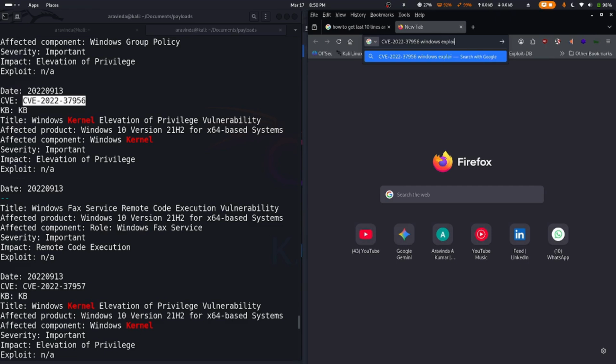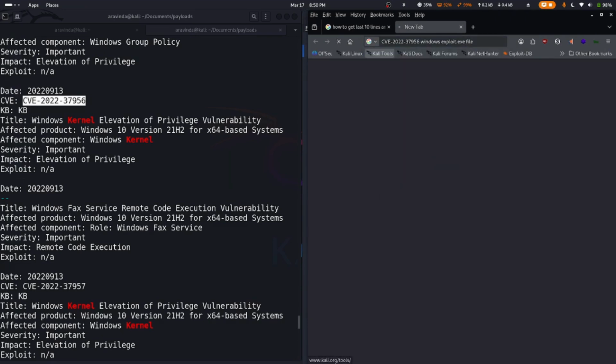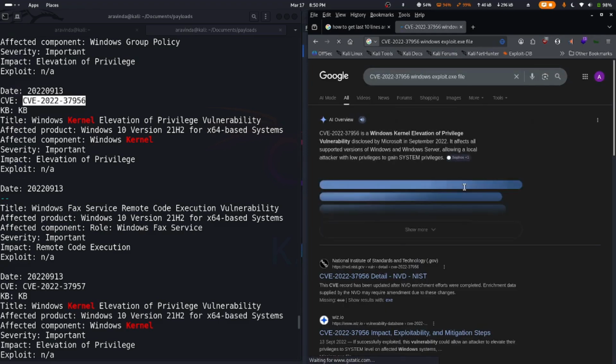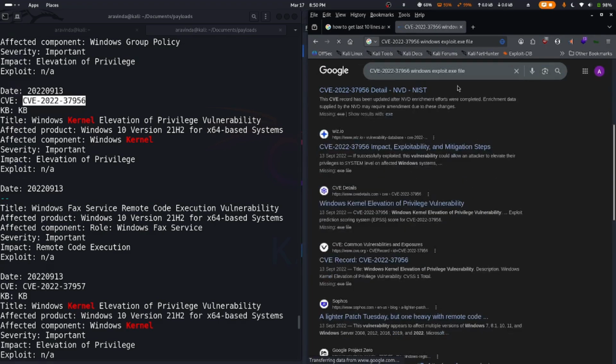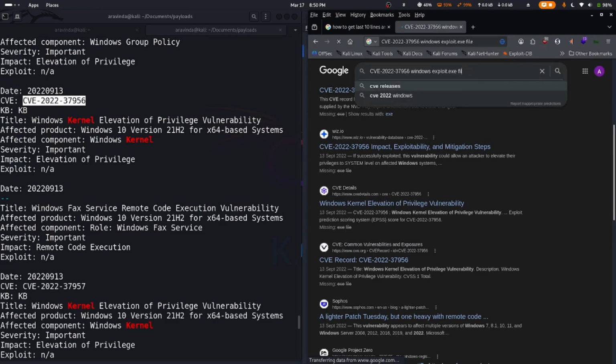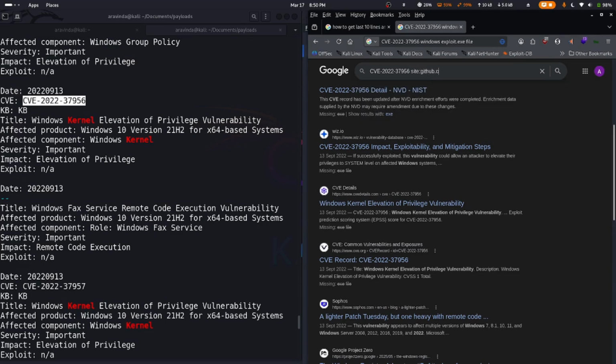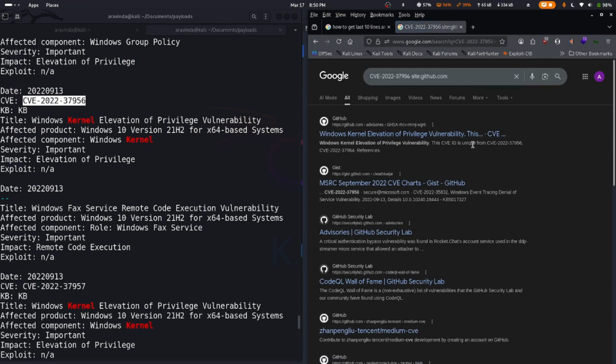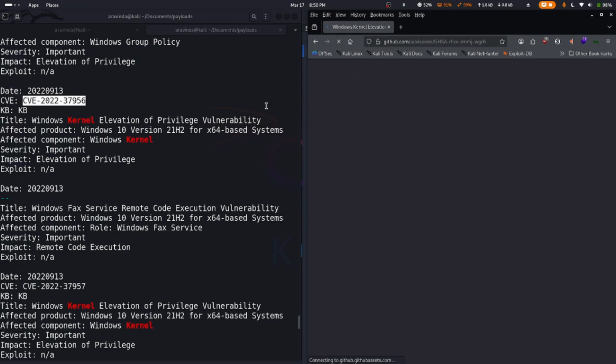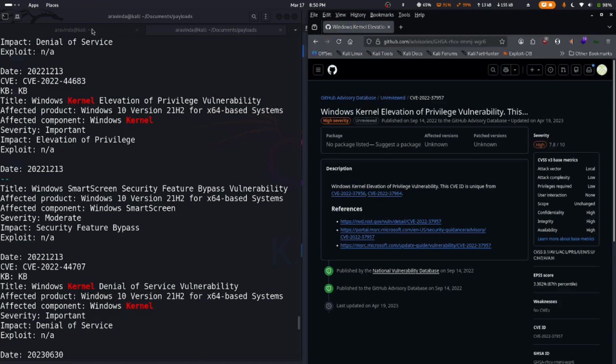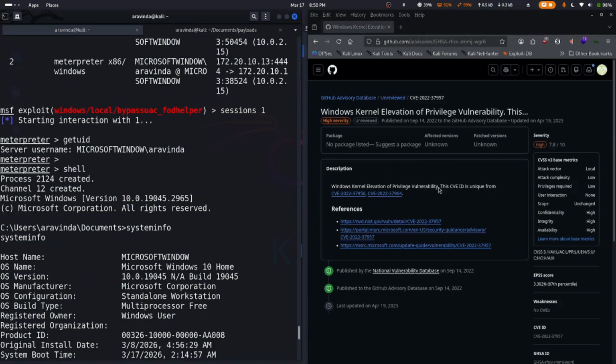And let's do Windows exploit .exe file. Yeah, so you get all these exploit binaries, and let's search for a different way. Let's do site colon github.com. So site colon github.com is a way to tell the browser essentially to only show github.com URLs. And let's see, okay, we didn't find a .exe file.